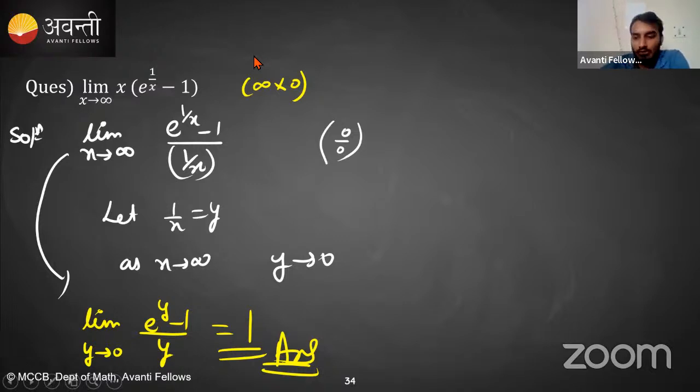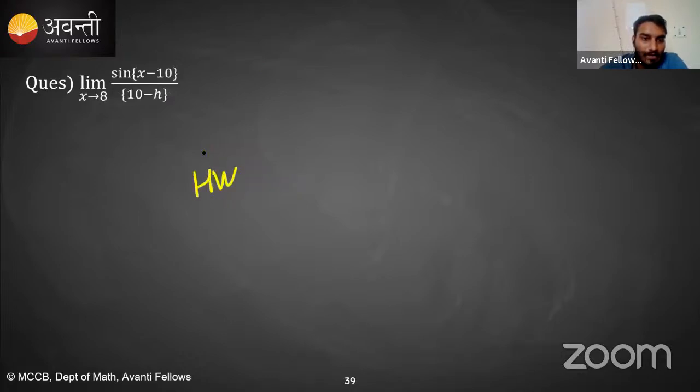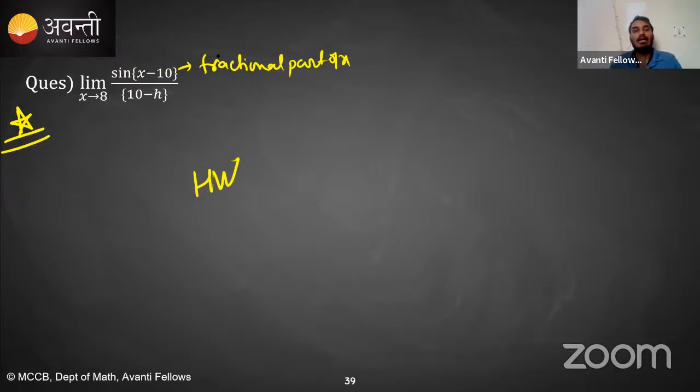Okay. So that's all for today, everyone. Please solve these two questions in your homework. This is the first question, and the other question is this. And this is a very important question. I will start tomorrow's class from this question. And this is the fractional part of x, that is fractional part of x minus 10. Okay, clear?